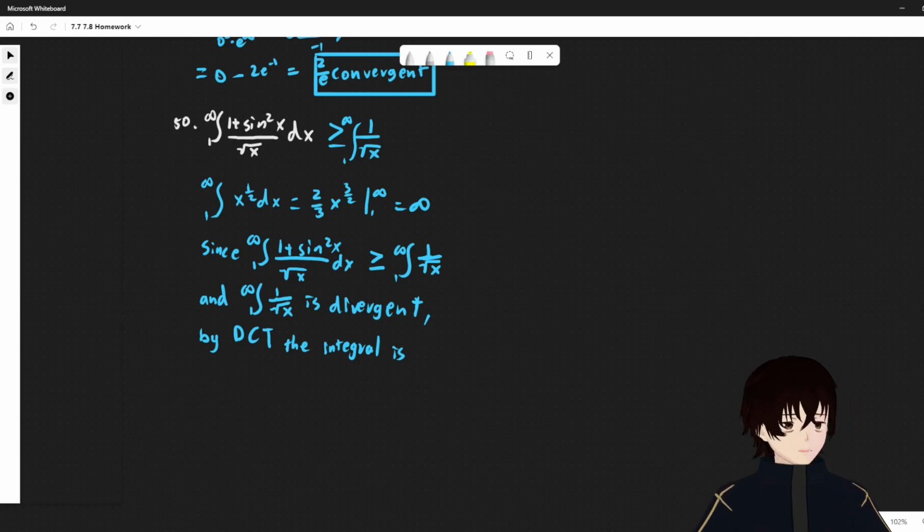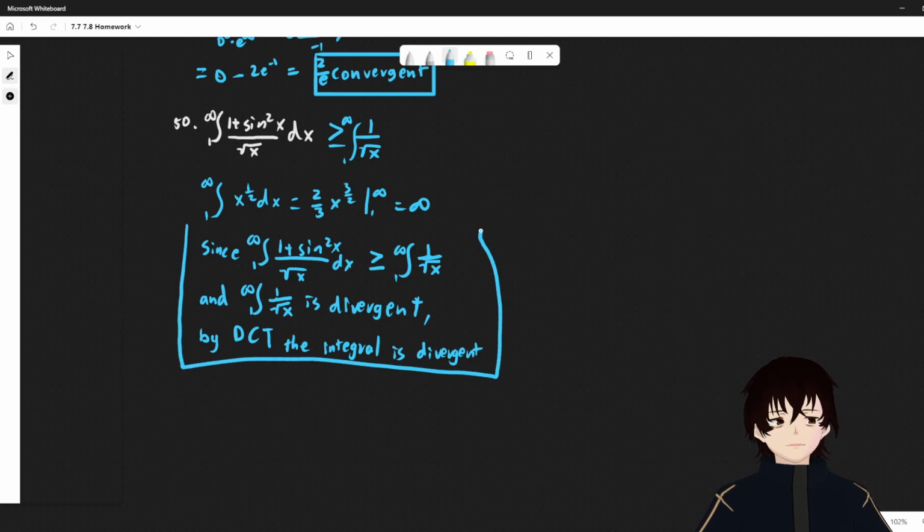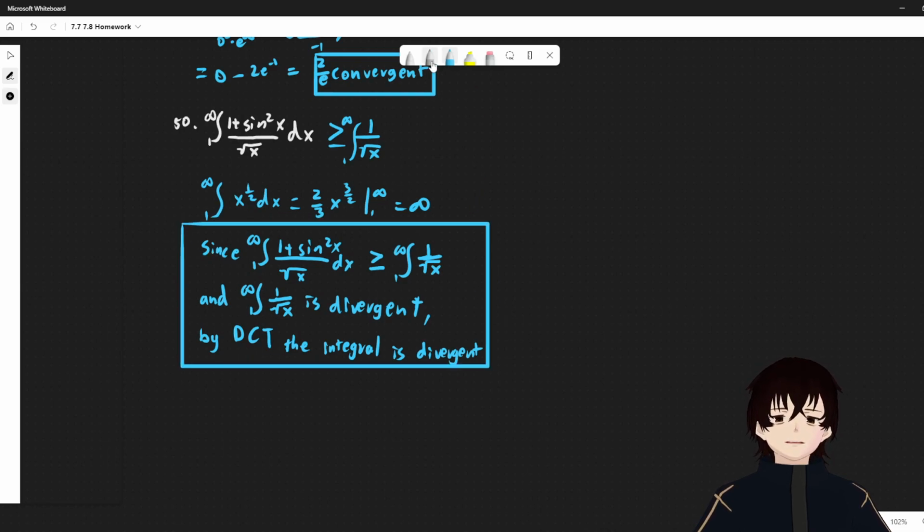And wow, it's been 3 hours already. The integral is divergent. So there we go. See ya later, Shadow Nail. I'll make sure I don't mess this up again this time. I'll make sure this calculus video gets published to the world.